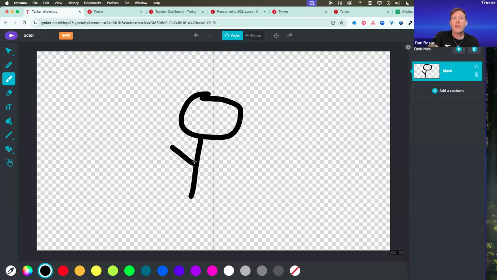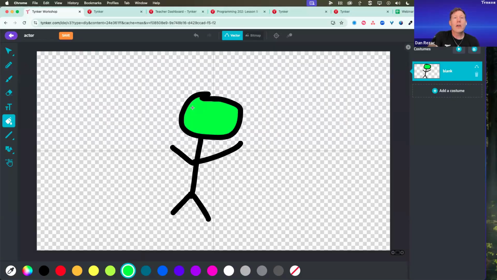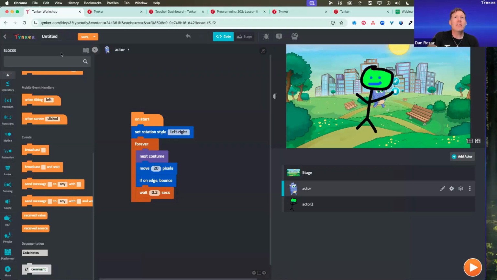with the drawing tool. I'll create a little stick figure man right there. It is really well done. And we're going to make him a green man. And there you go. Oh, I just lost my eyes. Oh well. There you go. Blue eyes. All right, so I'm going to save that and go back. And you can just see how I'm using this.